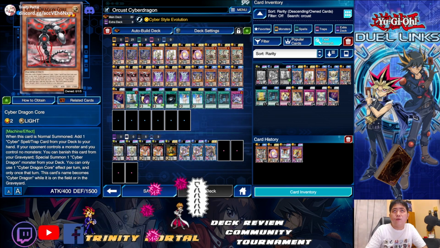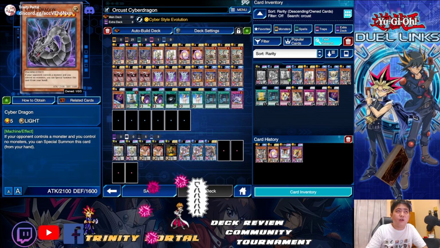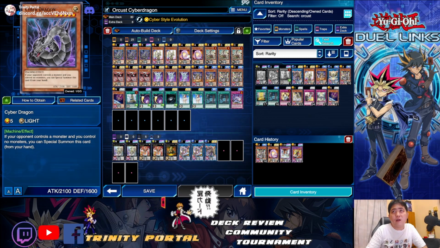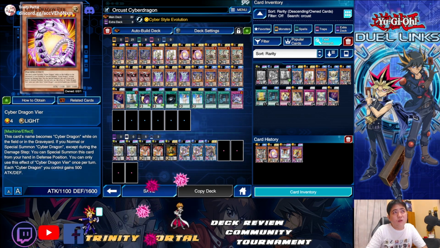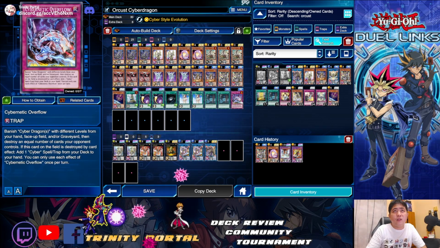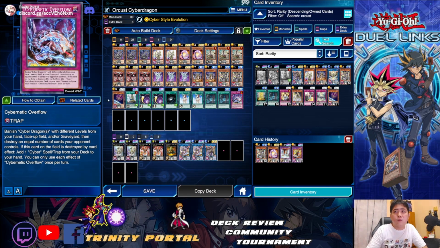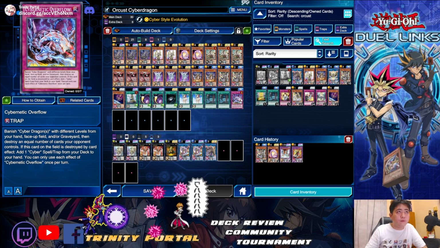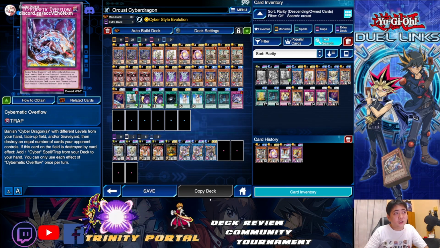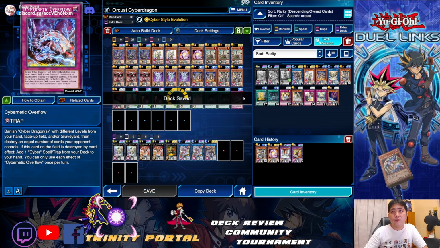Okay, so confirm-wise, Core you need 3, Nester you need 3. This one, Cyber Dragon, you can go for 2, I think 3 is the max. This one you can go to 2 minimum, then you can go for 3 as well, it all depends. Then again, Scrap Recycler, confirm you need 3. Then this is a Cybernetic Overflow 2, right? So you can play with 2 if you want. So just switch around within here, then maybe you can slot in. Okay, so basically this is a simple introduction on how you go with Cyber Dragons.